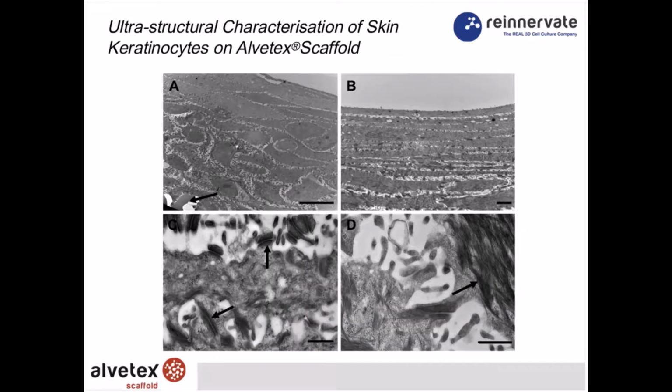We could also study the differentiation of these cells using transmission electron microscopy. So we've got very nice examples here of the cells beginning to lose their nuclei as they go towards the surface. The number of desmosomes, these little black dots here, the tight junctions between cells, begin to fall away and decrease as the cells move towards the surface, as the cells prepare to be lost from the surface. And we can see those specializations between cells, these tight junctions, very nicely in the higher magnification images at the bottom.